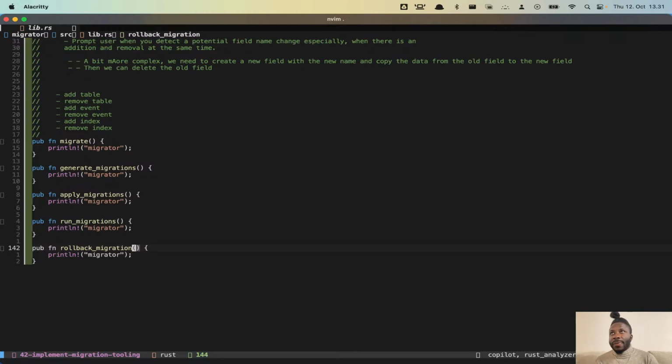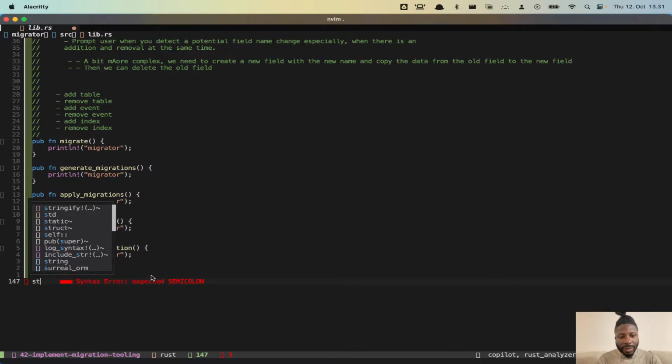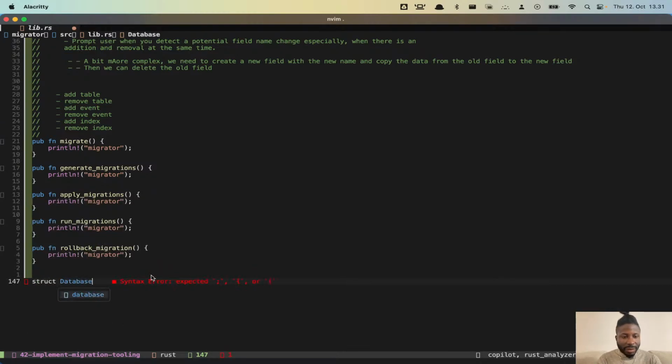All right, we need to create, let's say, database. This will have like, let's say, database connection, could be connection, could be a better name.